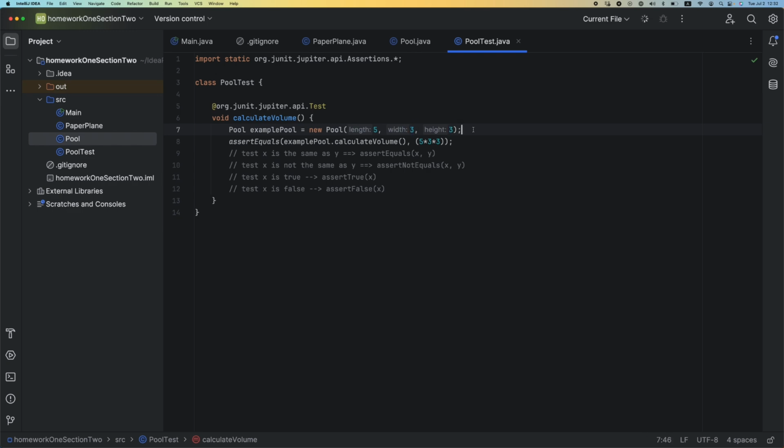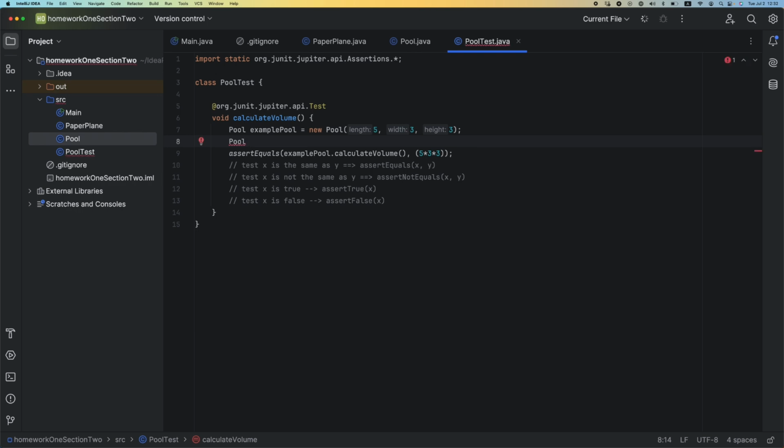So, yes, I'd like to add another example. Bigger pool. Let's say it's 4 meters, 2 and 1.